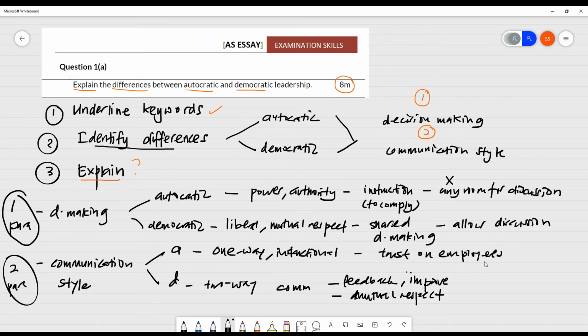All right, which need to be elaborated in full. These are merely the point form. Now, why am I putting a point form like this? Because most of the time we start with just writing away, right, without planning our thoughts properly. And if you're able to come up with something like this in a very short span of time, this would really help you in writing a very fulfilling answer in your essay. Please ensure you have 2 paragraphs broken down correctly, explain elaboratively, and of course, not too long, not too short, giving just adequate information to explain to the examiner how well you know about autocratic and democratic leadership.